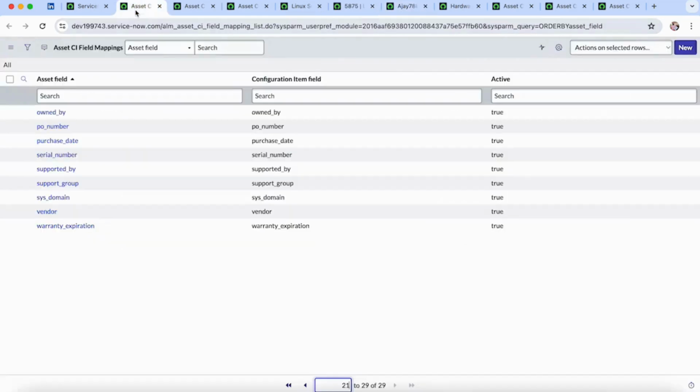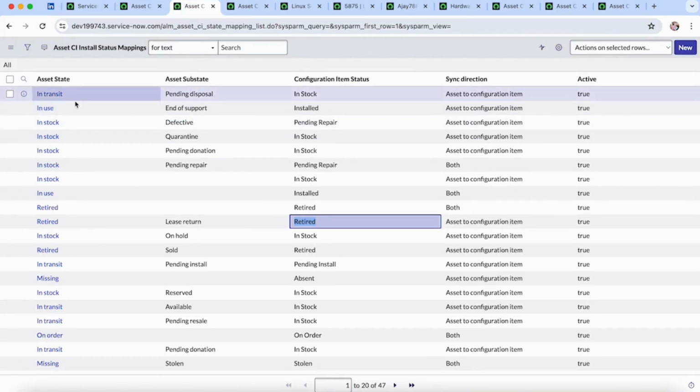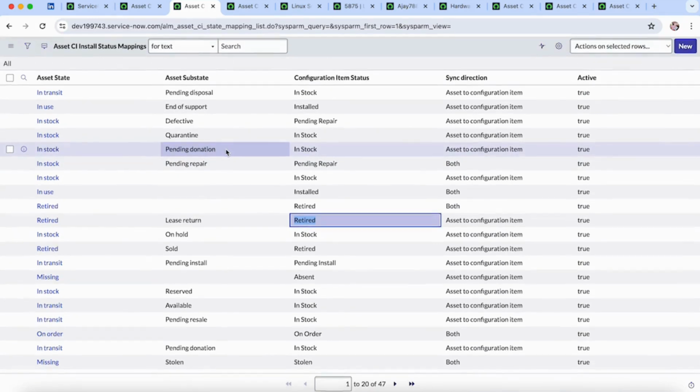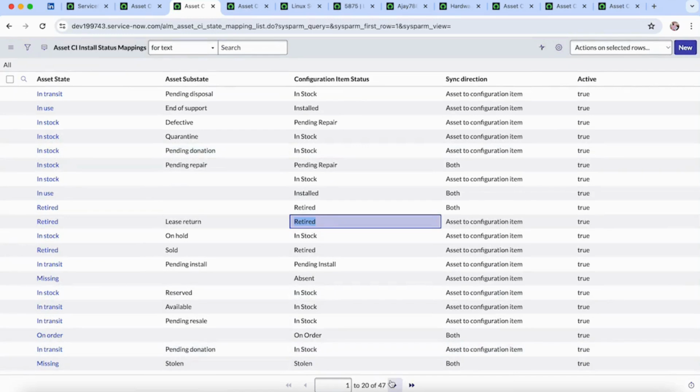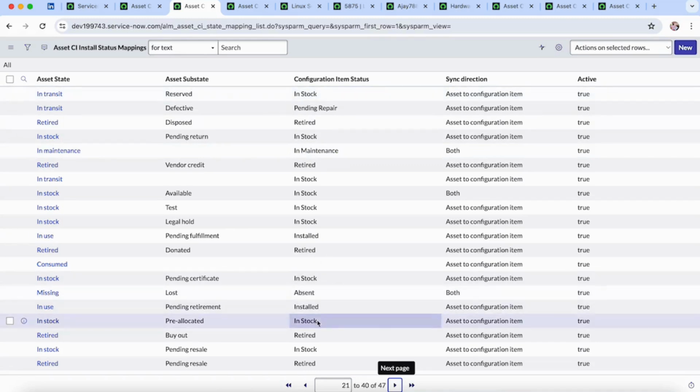The same way, let's do one thing again, just to showcase. Let me put in stock, pending disposal, pending donation, or something else, in use. Let me check in use, right?